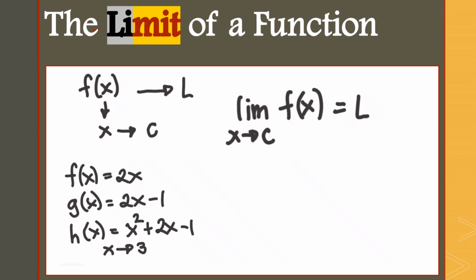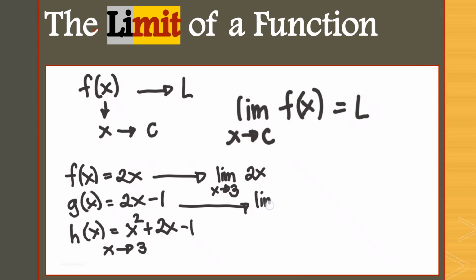If we are going to have the notation for the first function, we will have this form: the limit of our f of x, which is 2x, as x approaches 3 equal to, a little later, something L. We will not be showing the result in the meantime because we will have more examples as to that, but this is how we denote the limit of the function f of x as x approaches a certain constant 3. Now, let's have g of x. If you are notating the limit of the entire function, this is how it should be written.